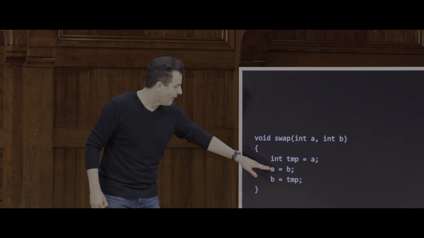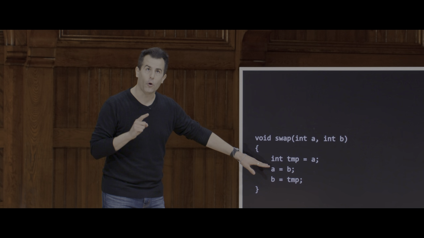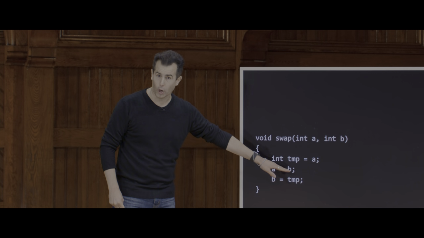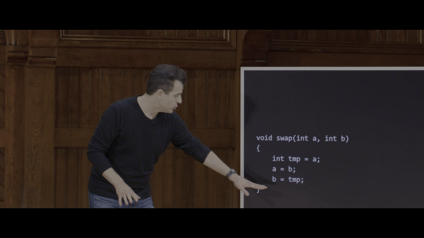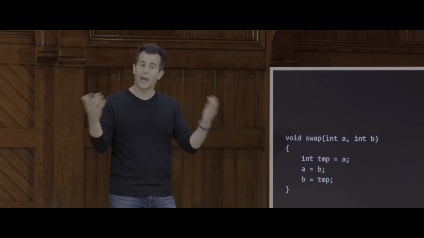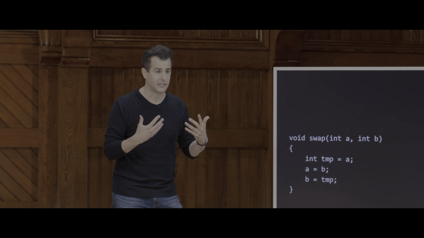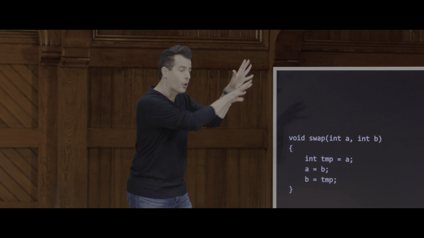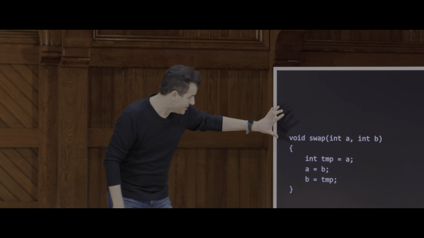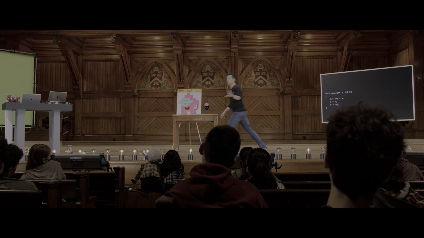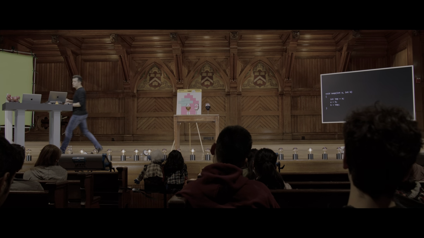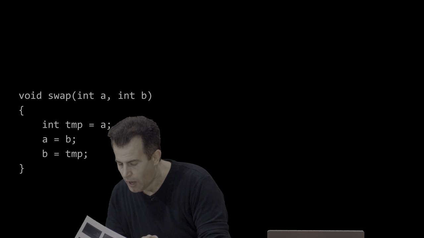You then changed the value of the formerly orange glass to be equal to the purple by pouring one into the other. And then you did the opposite there. Now, at the end of this, you still have a temporary variable that's now empty. So it's temporary in literally that sense. You just don't need it anymore, but it was necessary along the way. So I dare say this code is correct logically. This will swap two values, a and b, thanks to the use of that temporary variable.